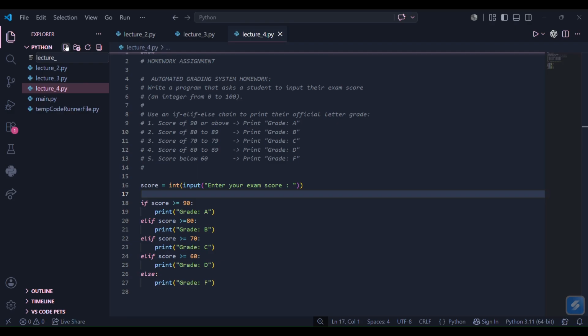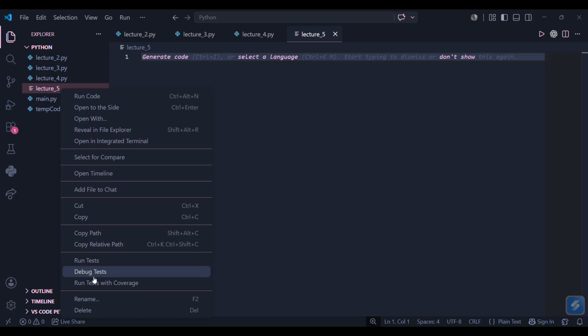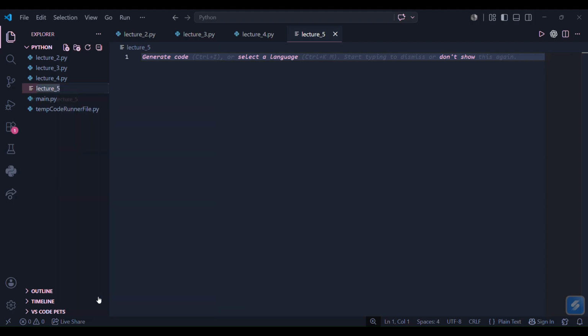Today's lecture is lecture 5. You see, if you don't put the extension there, it becomes a simple text file. So always remember to do that.